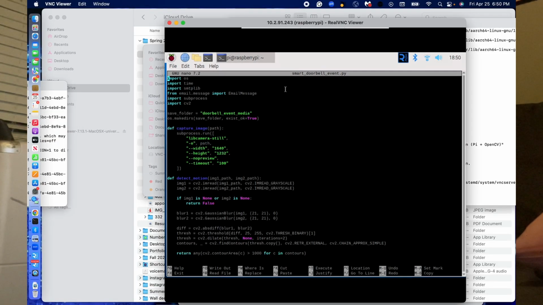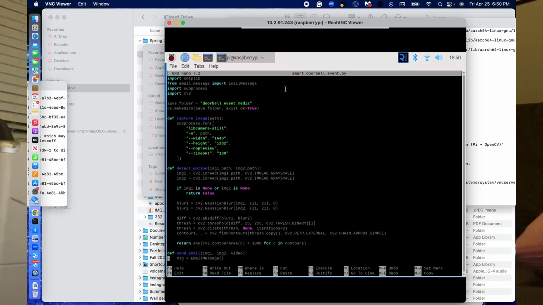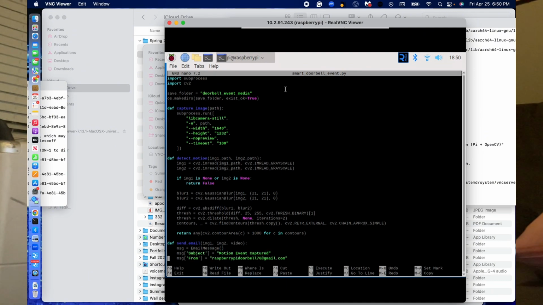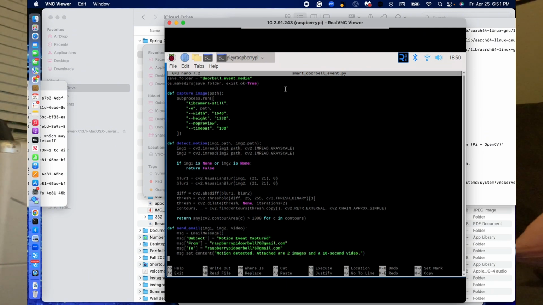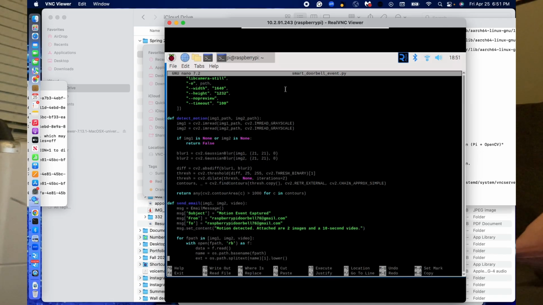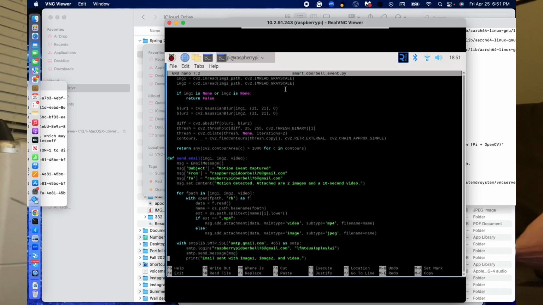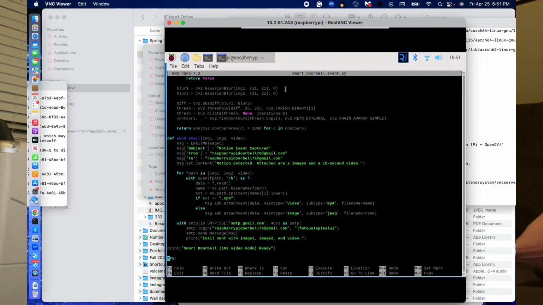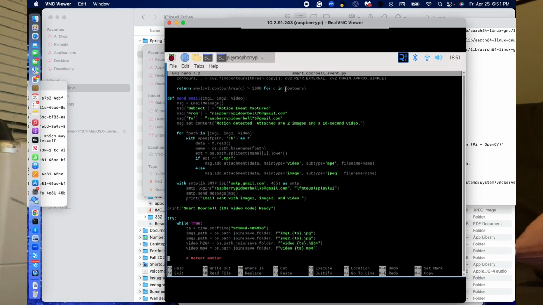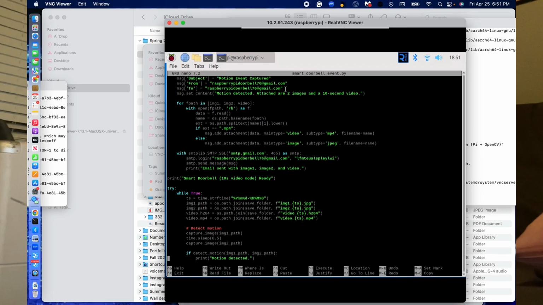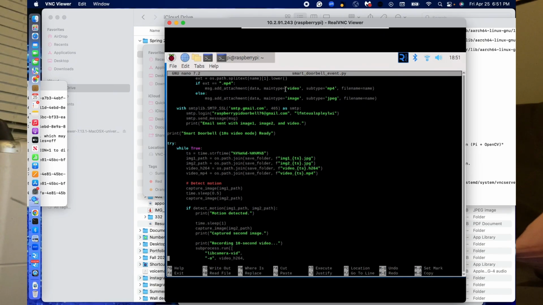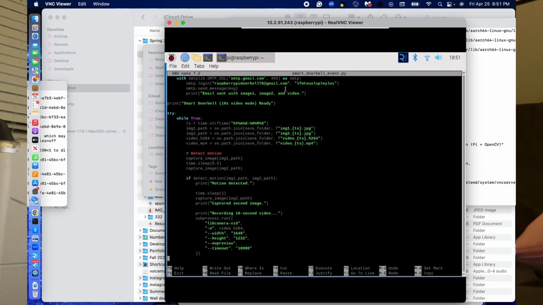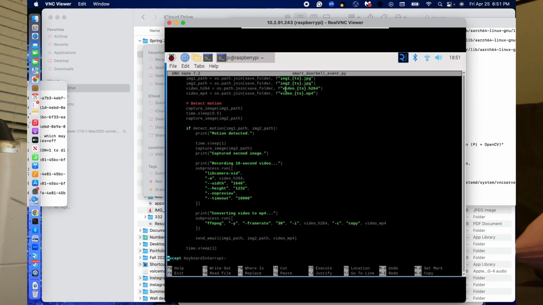Here is a quick overview of my code. At the top, I define motion detection parameters, email credentials, and folder paths. The detection function compares frame differences to identify significant motion. I then store the first image at the beginning of the event and another about a second later during the video recording to capture different frames. After the video is saved and converted using FFmpeg, I attach the images and video in an email, and the Pi sends it directly to my inbox using Gmail's SMTP server and an app password.